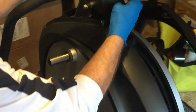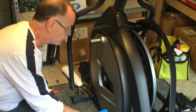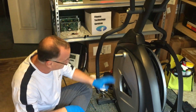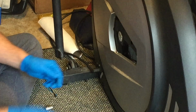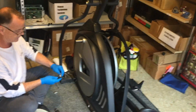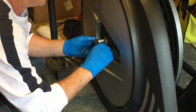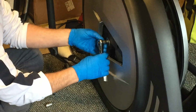We haven't removed this cover yet, and we're going to try and avoid removing this cover because that's just additional work that you have to do. Alright, so either way this has to come off. If you notice, we still cannot see the controller. So the next thing we need to do, and that is half inch or 12mm also. So let's get over here on this. Give that a little bang there.